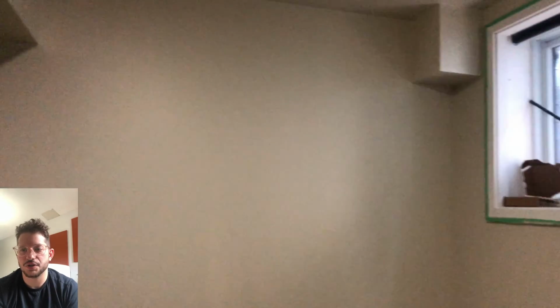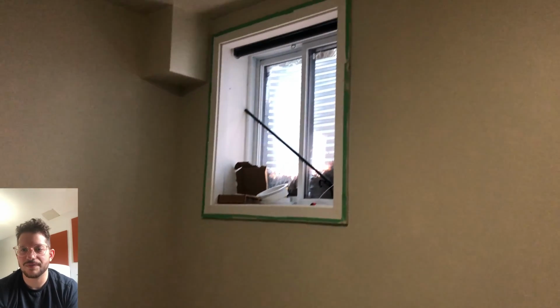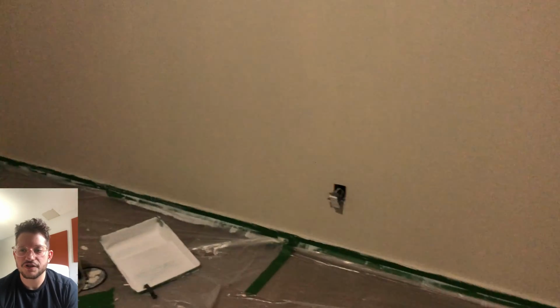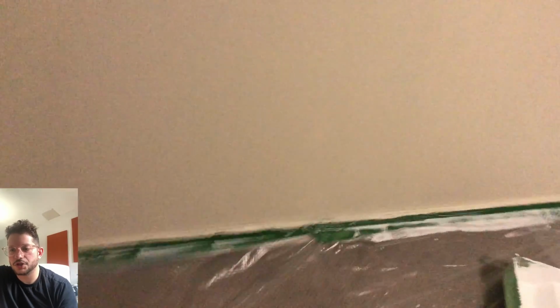So I'm just going ahead and getting these walls painted here. He chose a nice beige kind of color for his walls and ceiling here. And that's the first coat. We ended up doing 2 coats of primer, 2 coats of paint for this whole job.